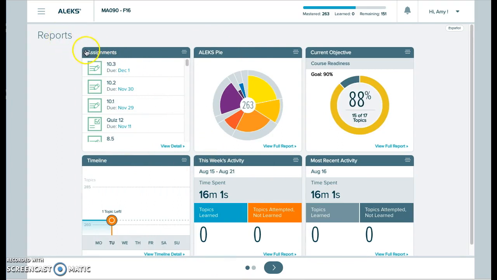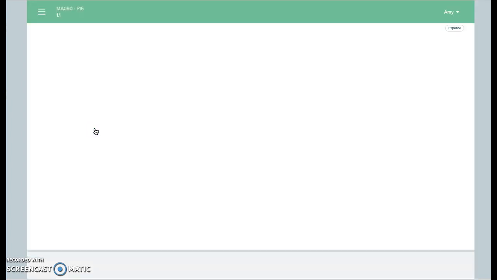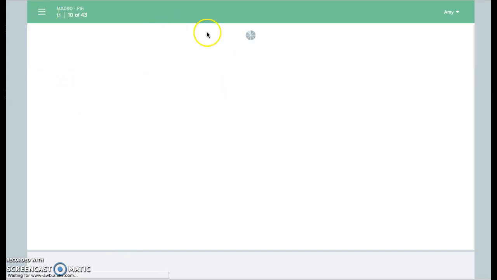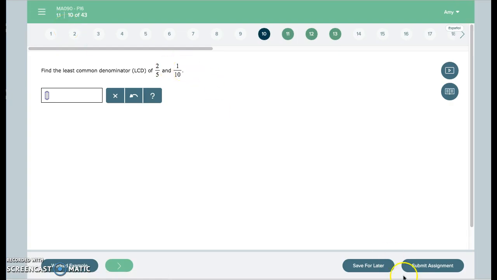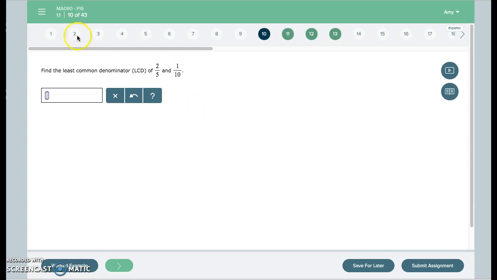Under reports and assignments, you saw sometimes it gets scooted over to that second page. I can go look at the report for this section. I've only tried one assignment so far, so it's the only one I've got a report on, 1.1. Then it takes you back there. Okay, that's the assignment, and I wanted to look at the solutions, but you saw how I did that. Okay, let's hit save for later, and that'll be there.